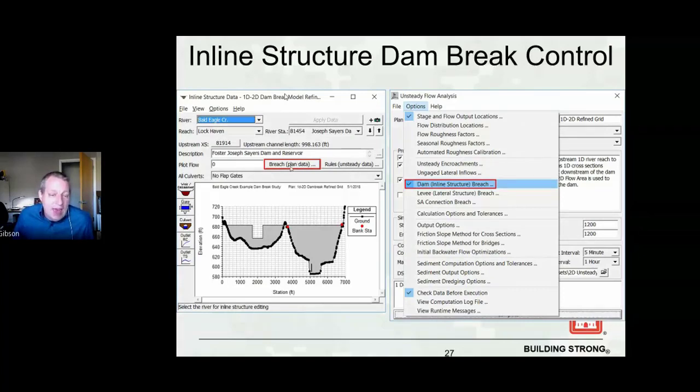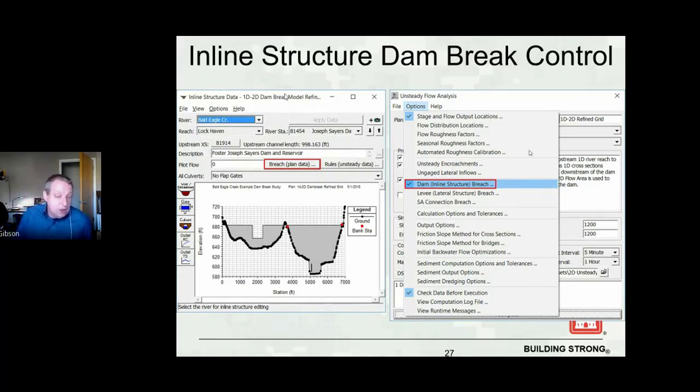And so you can add breach data through the geometry editor, but see how it says there, plan data? It's actually going to open your current plan and populate your current plan with those data. Or you can just go to the options of your plan and define them there. And this sometimes gets weird because sometimes you'll have a geometry associated with 2 different plans, or you have one plan associated with 2 different geometries. You change it in one place and it unexpectedly changes or doesn't change in the other place. And that's just because of the one to many, many to one relationship between geometry and plans.